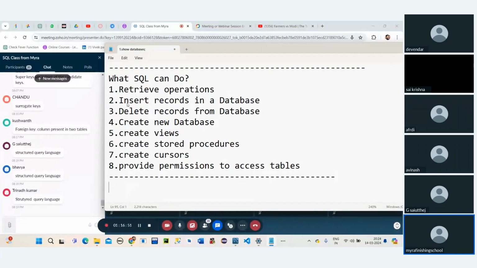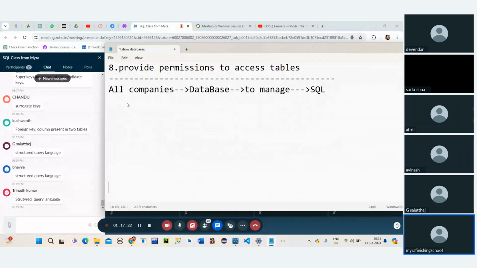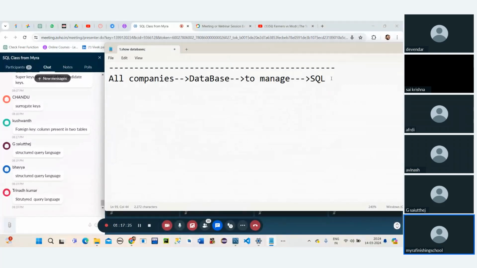These things are really required, guys, for all companies. For example, all companies have a database. To manage all this database, we need some tool, so SQL is required. If you learn SQL, it is very important and beneficial to all of you, whatever your background, because so many companies work with databases.